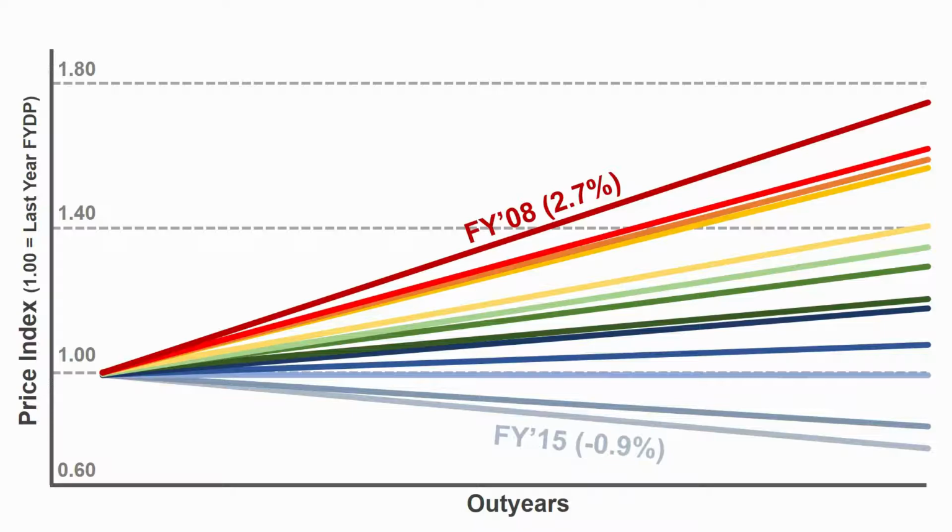A barrel of fuel was expected to rapidly increase into the indefinite future in 2008, but in 2015, the same barrel of fuel was expected to show persistent decreases. Though changes in supply and demand factors affecting the market price may have driven changes in expectations, it is probably not realistic to assume higher than normal growth or lower than normal growth to persist indefinitely unless there is supporting analysis.